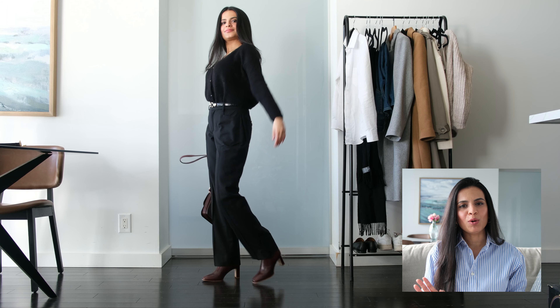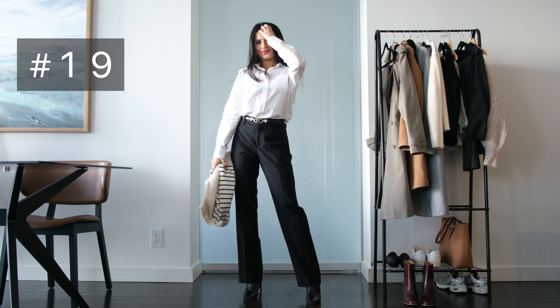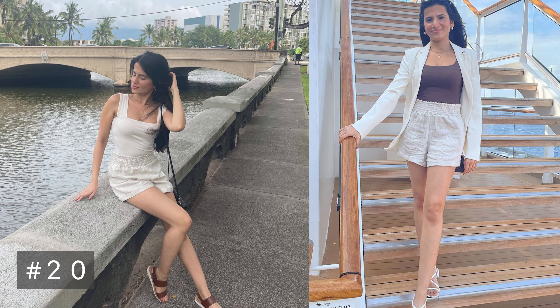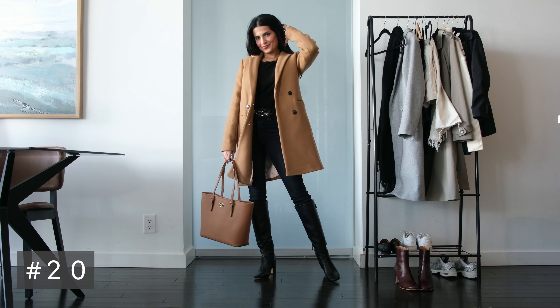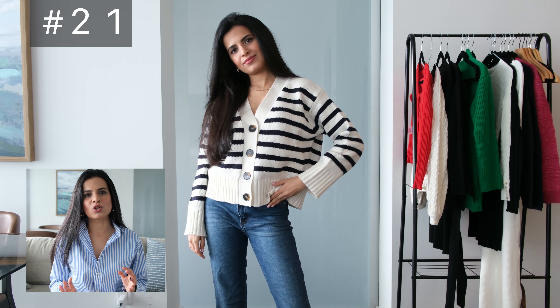Another easy styling tip is to opt for monochromatic outfits — wearing a single color from top to bottom. This creates a long, uninterrupted line, whereas wearing different colors on top and bottom makes a clear distinction that draws attention to your torso's length. If you want to wear different colors, opt for a blazer or cardigan, which are easy ways to elongate your upper body. You could also go for a long wool coat or a puffy jacket to make your torso appear taller. And wear tops that hit right at your baseline without showing your belly, so you still get the cropped, long-leg look without compromising your overall proportions.